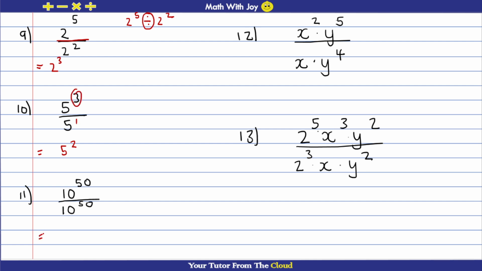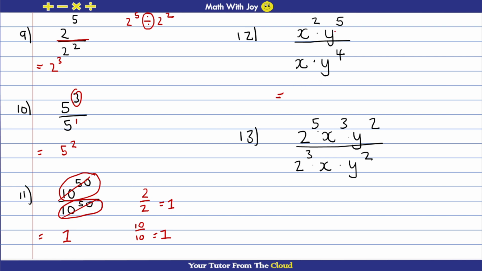And then over here, what I want you to notice is that this number is the same as that number. Do you see that? And because they are dividing each other, they're going to cancel out and your answer will be 1 in this situation. The same way you had 2 over 2, it simplifies to 1 whole. 10 over 10, it simplifies to 1 whole. So that's what's happening here. If they look the same, they will cancel out.